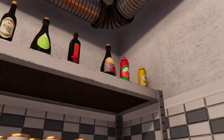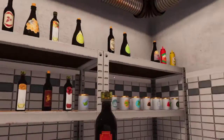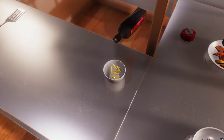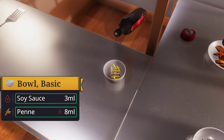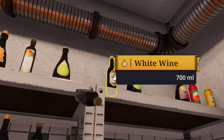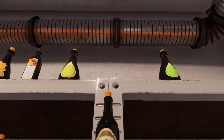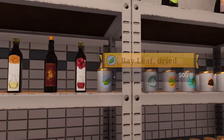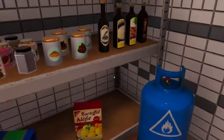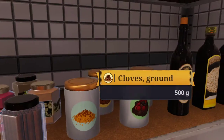Now, I'm a fancy man, so I'd like to add a little bit of seasoning on my mac and cheese. So three ml of soy sauce. I'm thinking of something else, not white wine. Better not fall. Then I like to have some, where is it? Cinnamon stick? What? No. Mustard seeds.